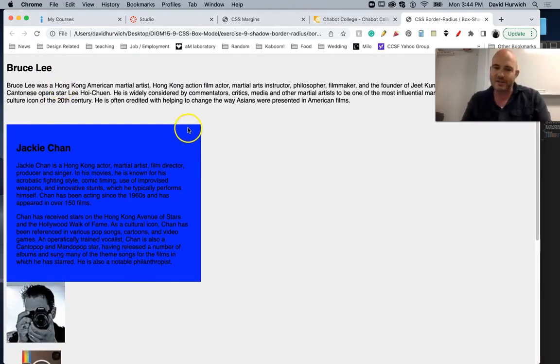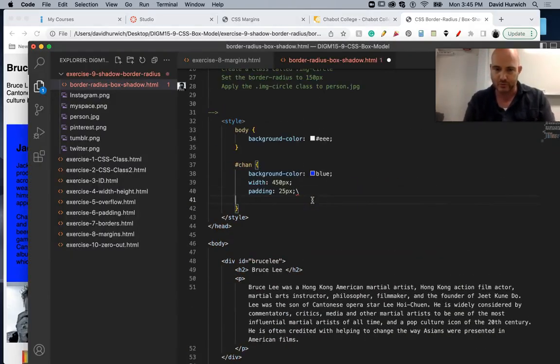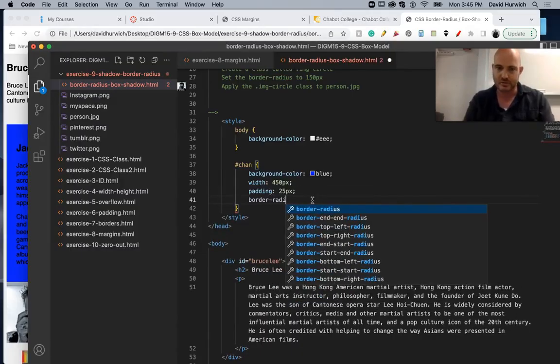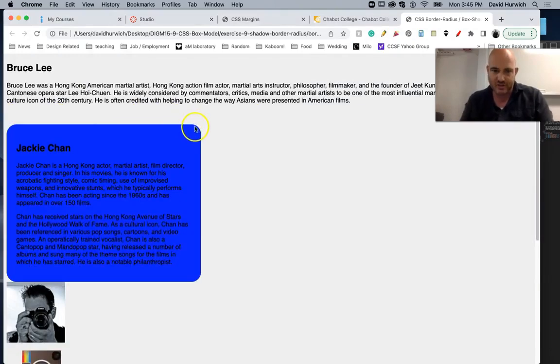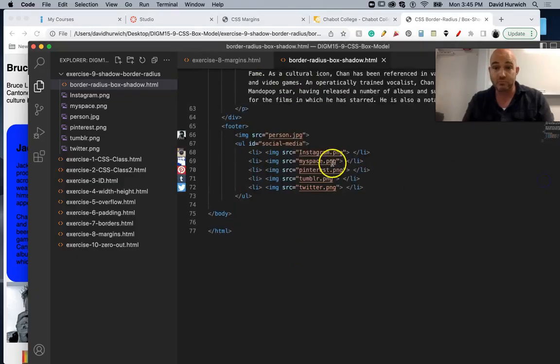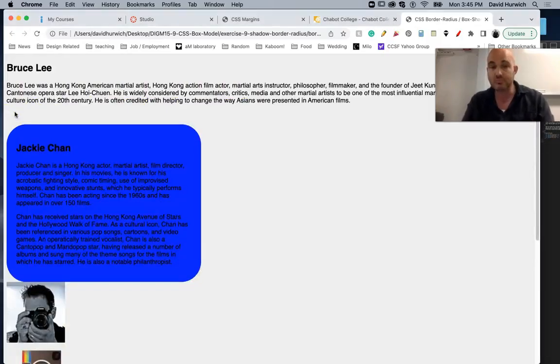Normally when you apply things like the width and such, you get these angled, 90-degree lines here. I want to round out my corners. You can do that with a property called border radius. This is also another property here, and I'm going to set this to 25 pixels. What this is going to do is round out my edges. The higher the value, the bigger the amount. So now I get these nice rounded edges.